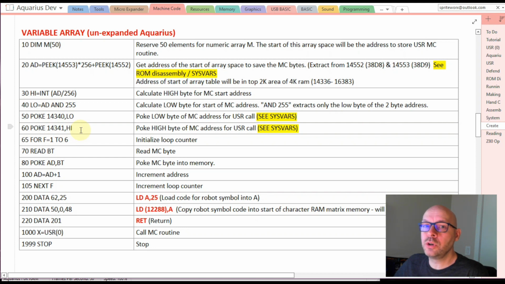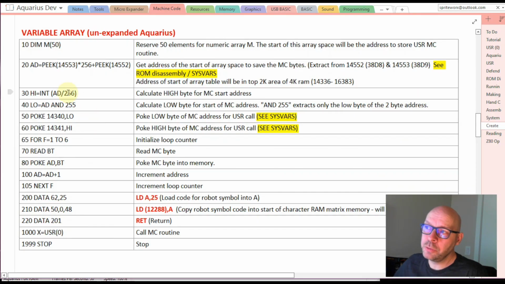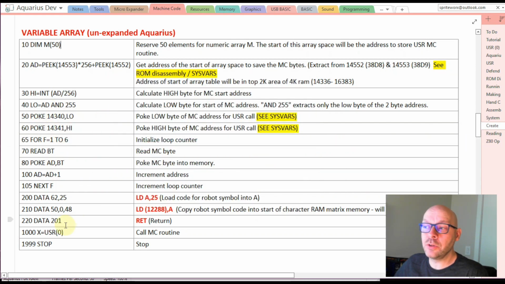which is the system variable that the computer uses to execute this USR instruction down at the bottom here, which actually runs our machine code program. If you're not familiar with how these instructions work, then you might want to go back and watch my previous video where I went through this in detail and explained exactly how this system variable works to allow this USR function to operate. The first video that I made explained exactly how this program works, as well as the USR function and how it operates with this system variable.